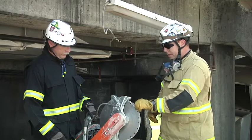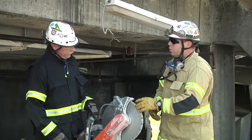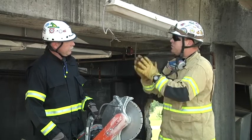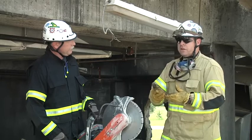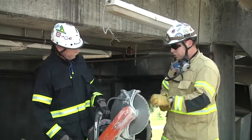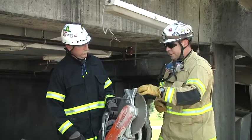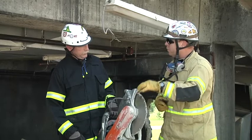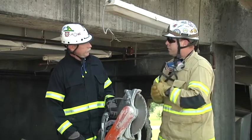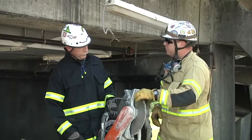As it cuts through the concrete, the abrasiveness of the concrete wears away parts of this segment here, exposing diamonds. The diamonds are what's actually cutting the concrete and the steel. So it kind of regenerates itself. Kind of, to a certain point, once you can't feel a differentiation between the actual segment and the wheel, when there's no segment difference, your wheel's not going to cut very good. So your kerf's not very wide. This is creating the kerf so the wheel doesn't bind.